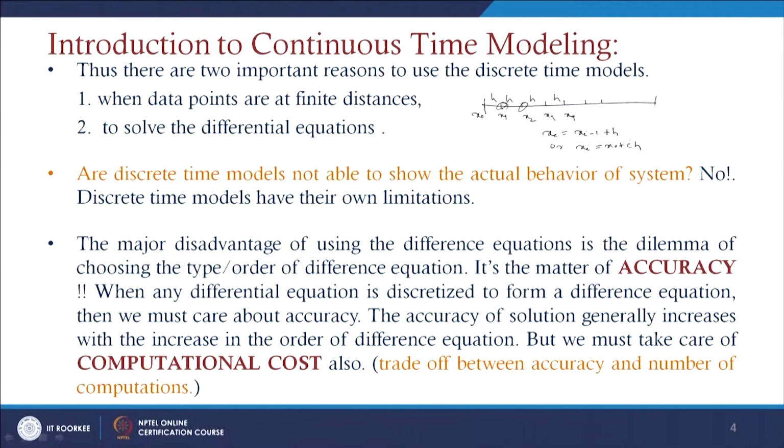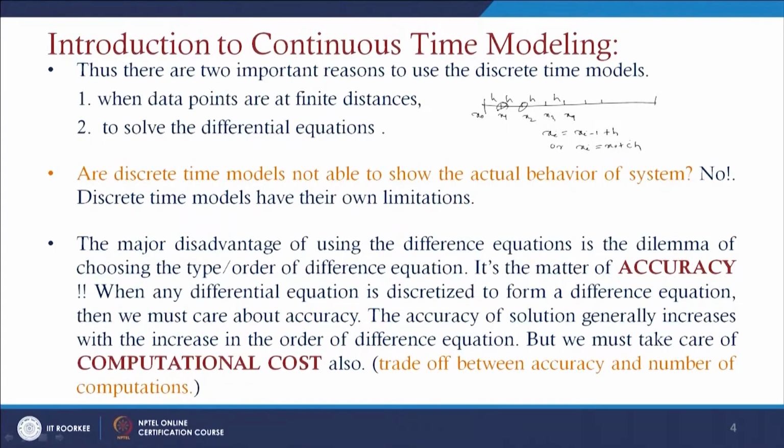To solve differential equations, many different schemes are used, where all the points should be placed at equal distances. Otherwise we cannot use this equidistance or finite difference schemes. So, the question is: are discrete time models not able to show the actual behavior of the system? The answer is exactly no, since discrete time models have their own limitations.